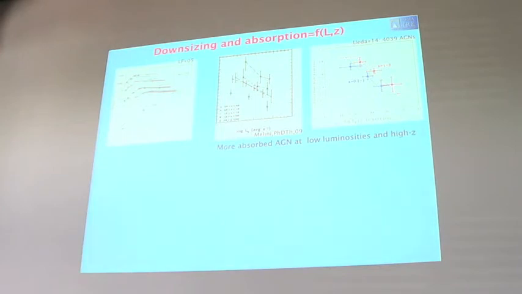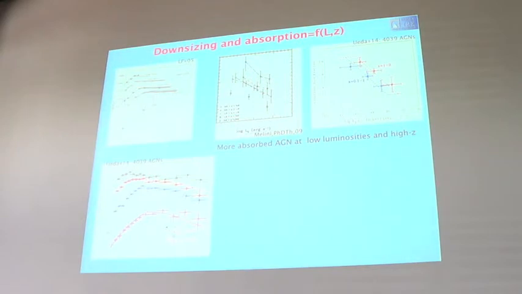I think that part of these results comes also from the contribution of the host galaxies, because we know that high redshift galaxies are much more dusty, so it should be both a contribution of the change of the covering factor and absorption by the host galaxy. And this is the best result we have now about the evolution of the obscured fraction in the X-rays, from a few months ago by Ueda.